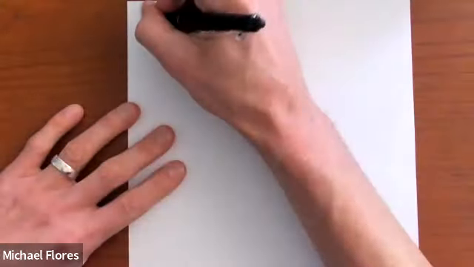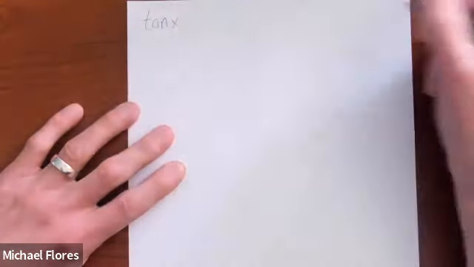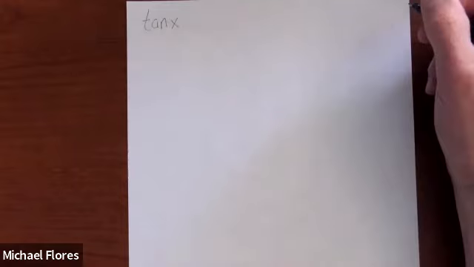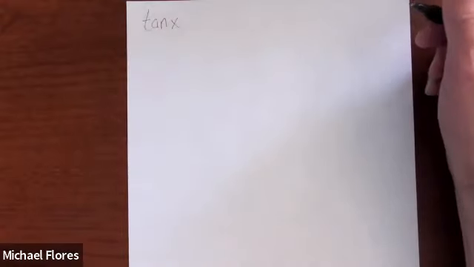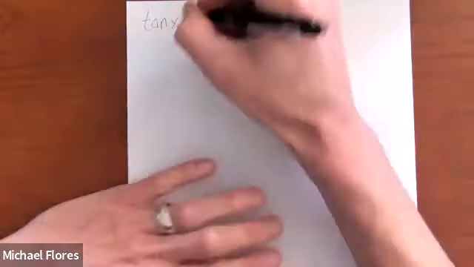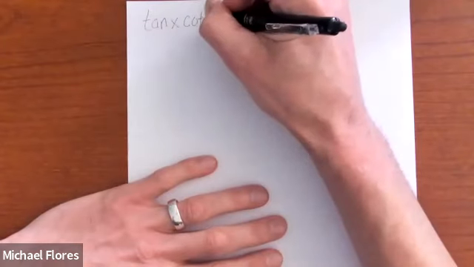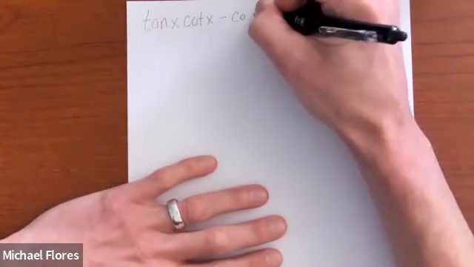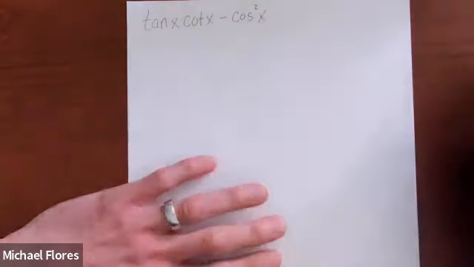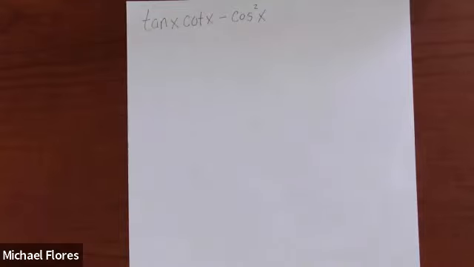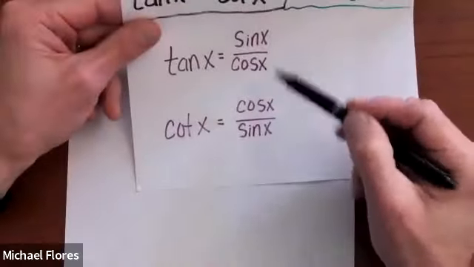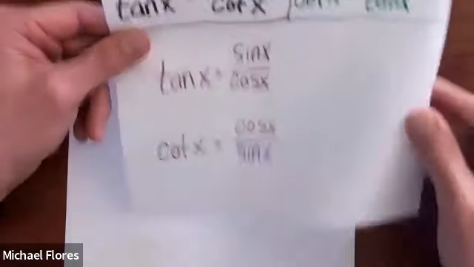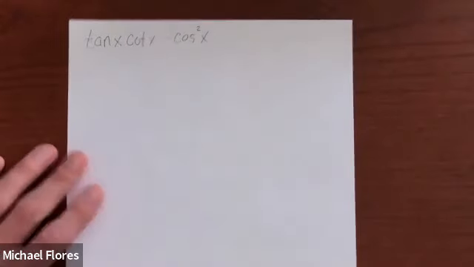Grant, H, what was it again? Tangent x, or I guess tangent theta times cosine theta minus cosine squared theta. Tangent theta. Yeah, or yeah, x. Well, here they have theta. No, that's fine. X or theta doesn't matter, but is it tangent and then cotangent? Okay. Minus cosine squared, you say? Okay. Tangent, cotangent. Where's my cheat sheet? Remember, those are quotient identities. So I could rewrite them as such. That's one way of doing it if you didn't know immediately offhand what you needed to do here.